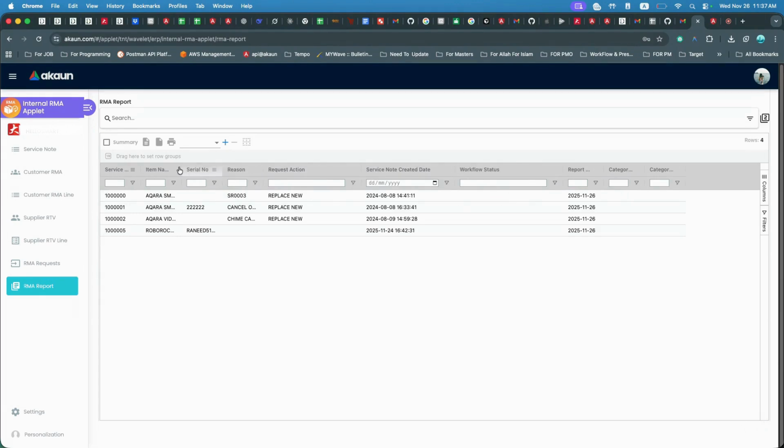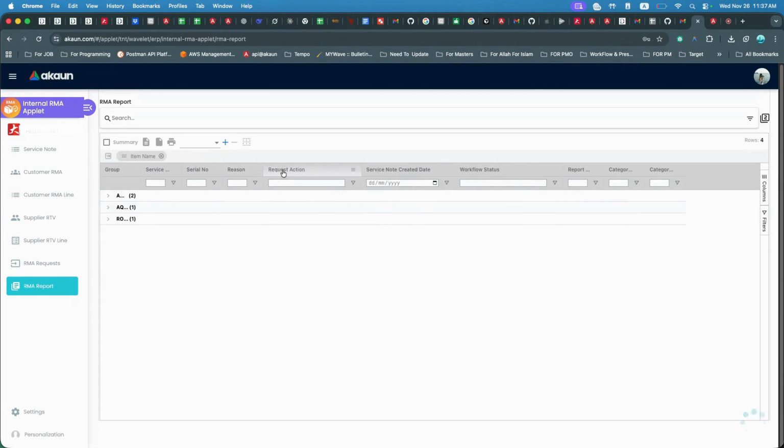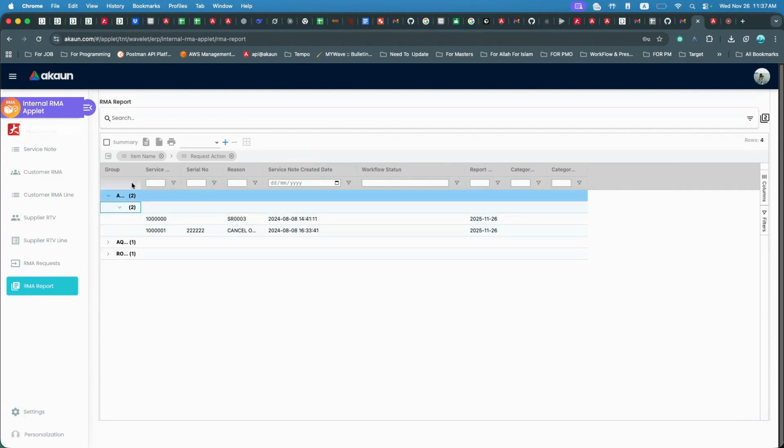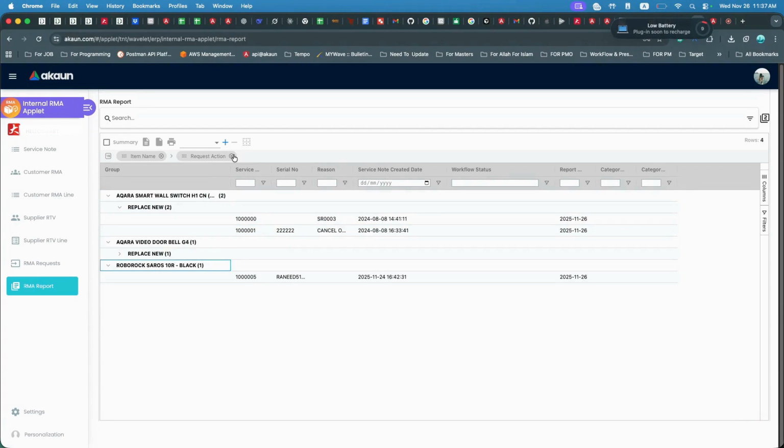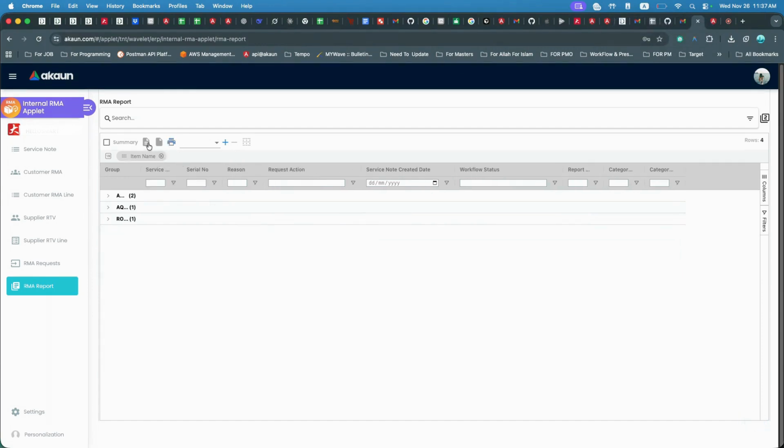But you can also group by item name, then give the request action, and the system will do the group by like this. It's a powerful function to analyze the report and can be narrowed down based on your need. And then you can also print, or you can export to Excel.